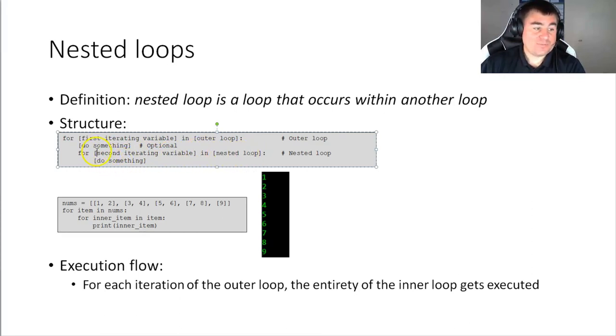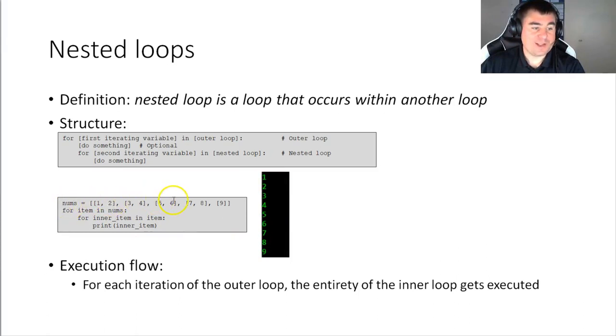Now it is very important that you do not repeat the variables as you go nesting in your loops. For example, if here you say for, again, the first iterable variable, you're going to introduce some errors and faults in your program. Each loop has its own variable that is referenced within the loop, and it must not be reused from outer loops. Here's how we would actually print the numbers 1 through 9.